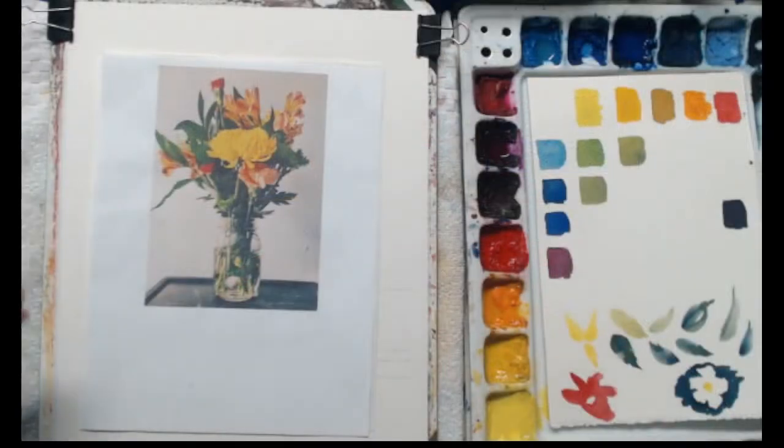Thinking about what I'm about to start here, I'm going to do a painting of some flowers. Haven't done flowers in a while, and I got back into the mood of painting flowers with lots of color. So let me go over to my painting table. Let me show you my setup here. I'm going to overhead camera.